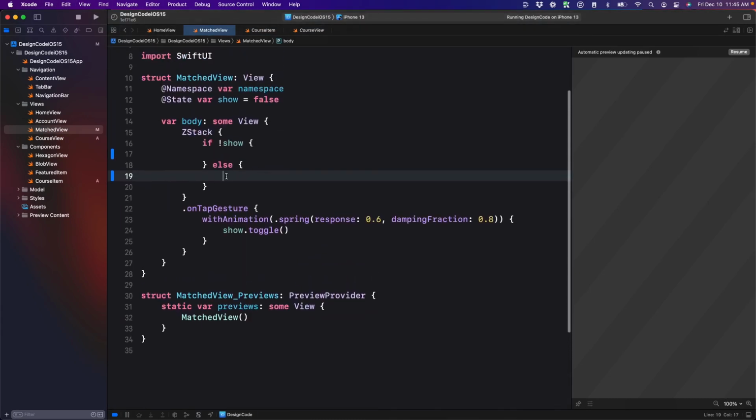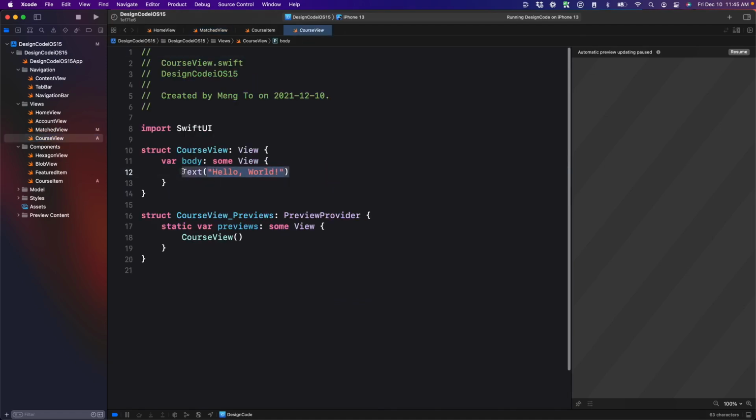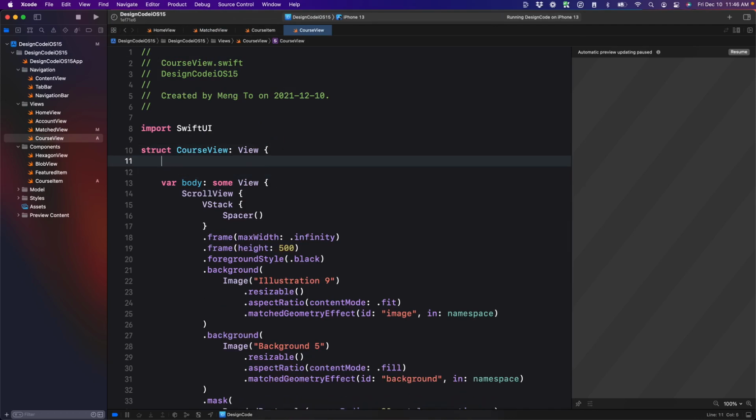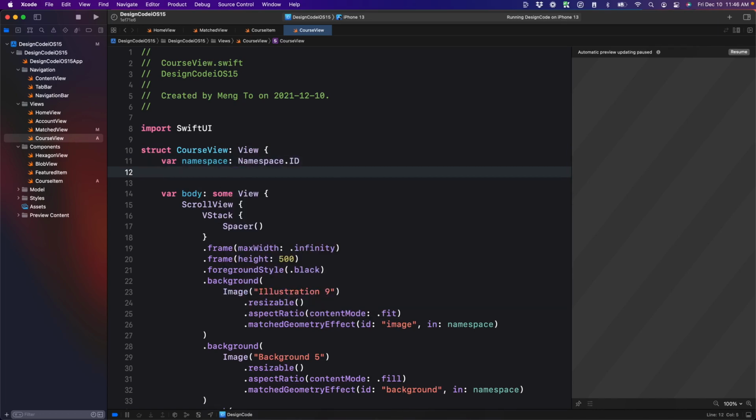so everything inside the else statement, go back to CourseView, replace the text, and then set my namespace and state. So var namespace of type Namespace.ID, then @Binding var show of type Boolean.